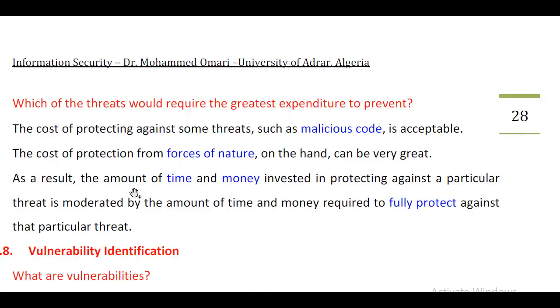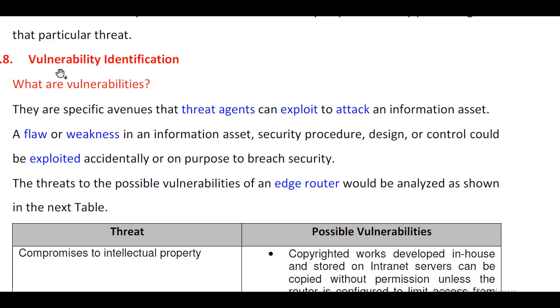Next thing, after we saw the assets and the threats, is the vulnerabilities. And just to recall, what is a vulnerability? A vulnerability is a weakness or flaw in the information assets that can be exploited by a threat, which means a threat will get into an asset through a weakness or a flaw that exists with the information asset, and this weakness is exploited.